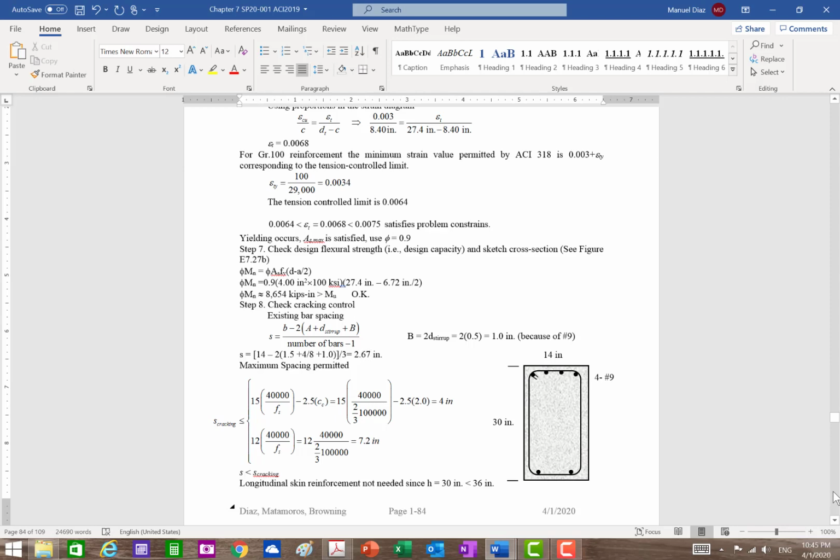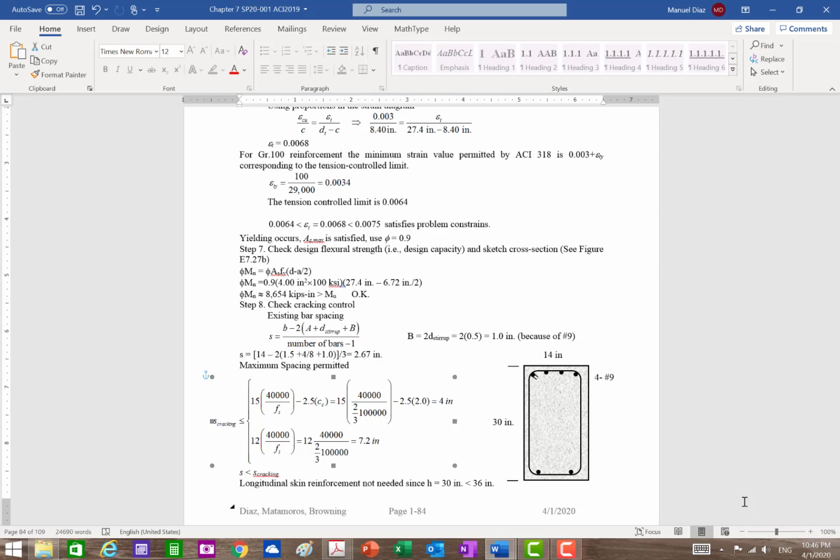All right. Again, the maximum spacing permitted. Now that you have a 100,000 here, notice what happened to your spacing. Remember that with grade 60, we said about 8 inches is very good, right? 6 inches you can select. Now look at what happens with 100. Whoa, you went down to 4.